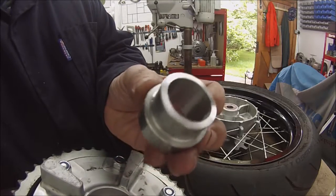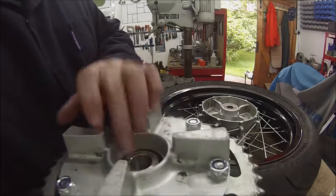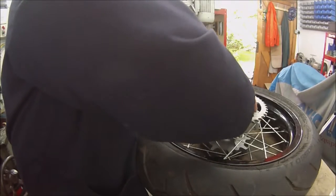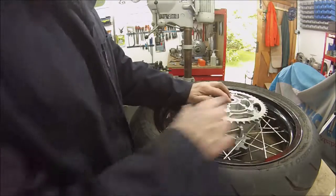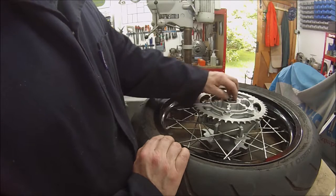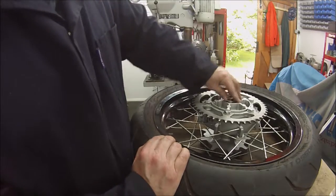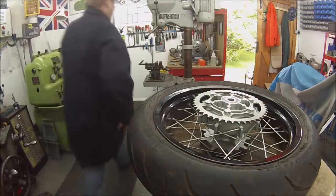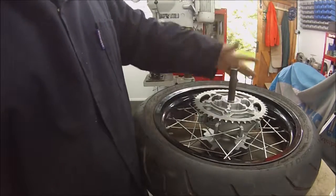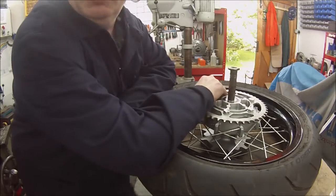Close view of that. And that's just a sliding fit into there. That's on there, and then when the wheel spacer's on the outside there and the wheel spindle's in, that'll just clamp that bearing on the inside race, and everything will be supported properly, and our wheel spindle should go in. That's that job done.